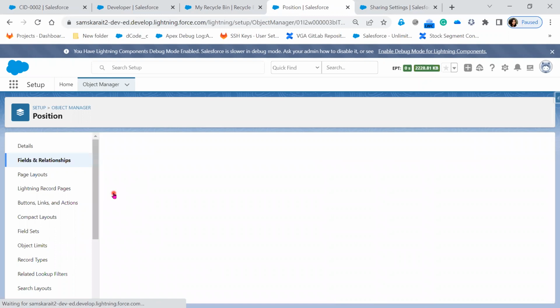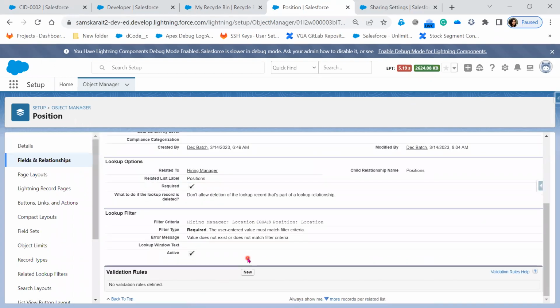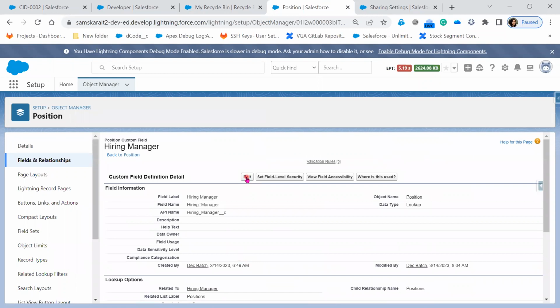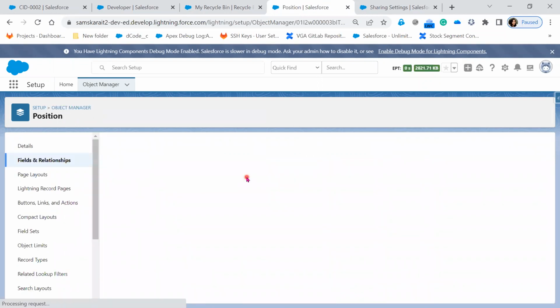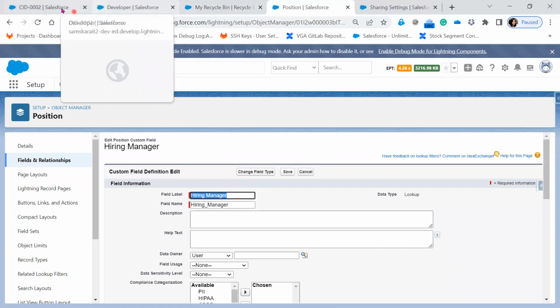Now, if I'm changing the relationship, if I click on the edit button, now we have an option called change field type. Now let's go to the position object here.